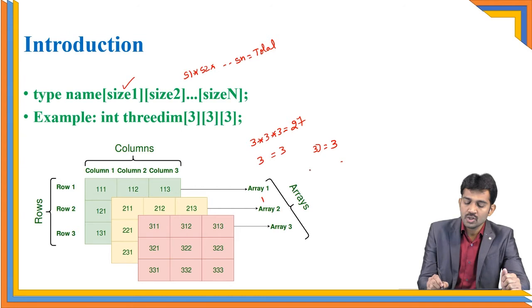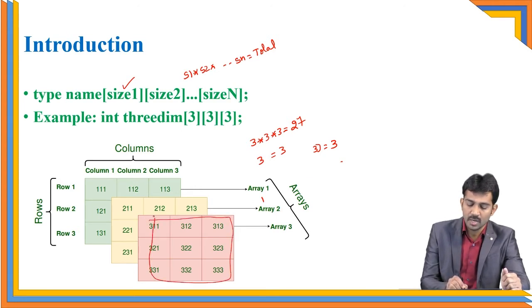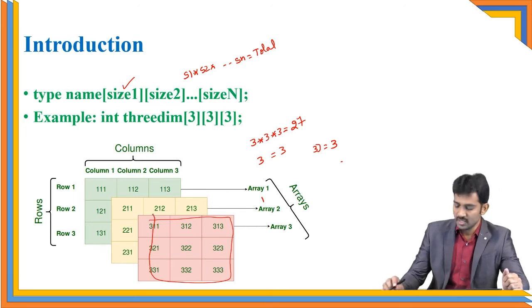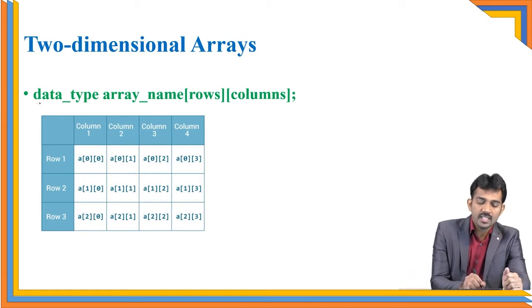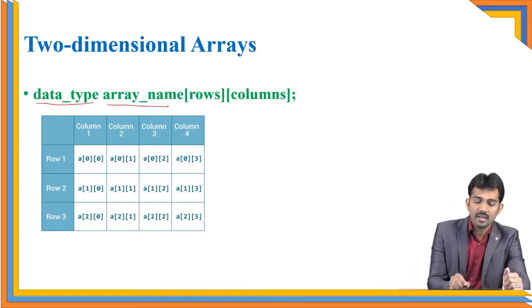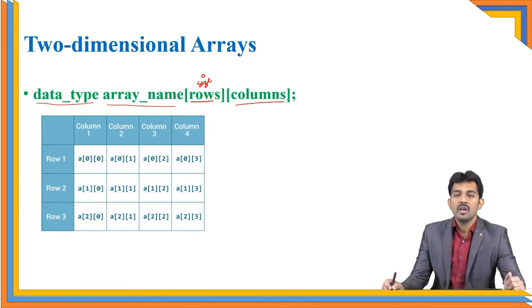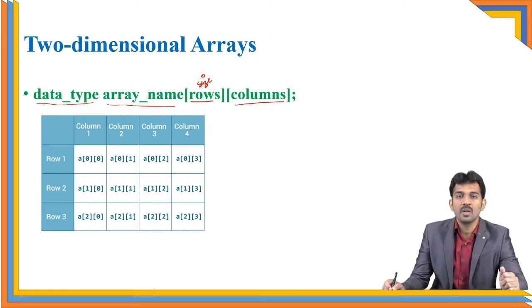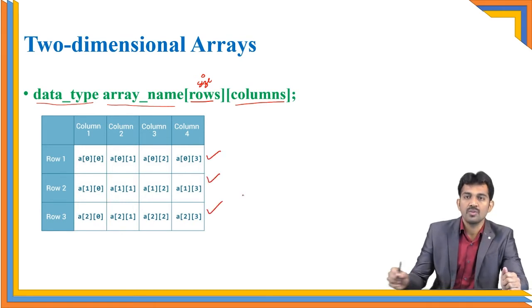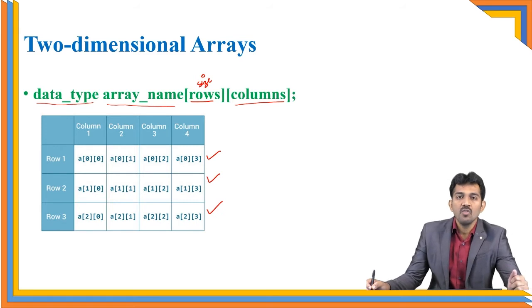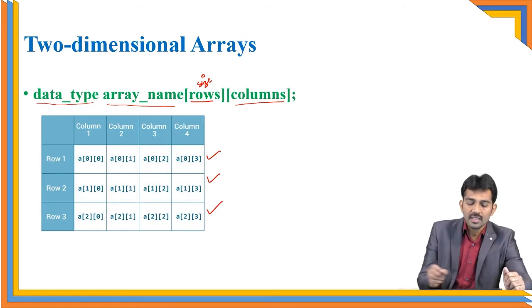See, for example, I want to store this array. If you want to store it, then this is a single 2-dimensional array. See, we will see. 2-dimensional means the data type is as it is. This is the data type and array name. Up to now we have only had one size in a single dimensional array. But here there is a row size and a column size. How many rows you are going to create and how many columns you are going to create. See, each one is a row. Observe carefully. And this is the column.